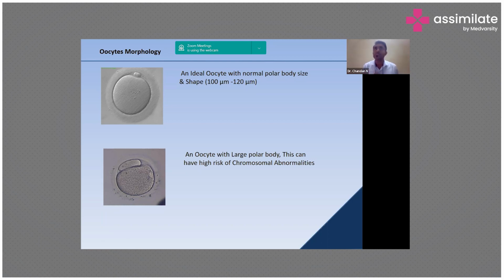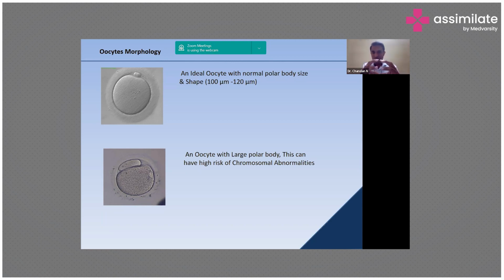One more important thing is, when you start your embryology work, how do you know that you select the most genetically stable zygote? I'll tell you the tips. The only way we can select a genetically stable embryo is our embryo biopsy procedure, which we'll discuss later. But there is one simple procedure in our lab itself where, to a certain extent, we can avoid selecting a genetically unstable embryo. Now, what is the technique?